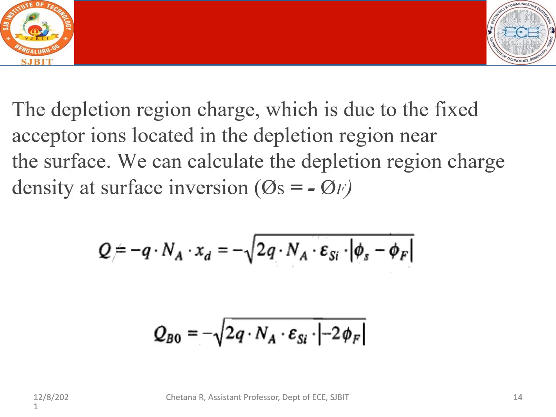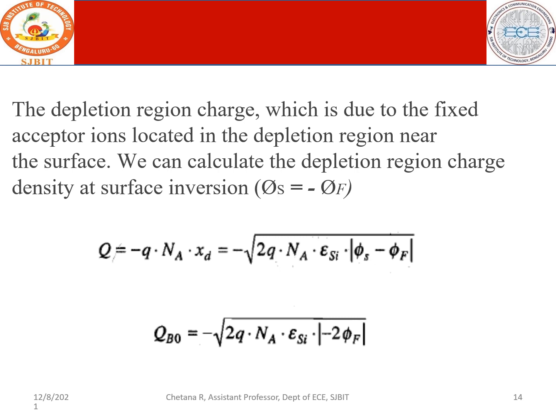Next is about Q, the depletion region charge, which is due to the fixed acceptor ions located in the depletion region near the surface. So calculate the depletion region charge, which is given by phi s into minus is equal to minus of phi fixed charge. So yes, fixed charge is given by capital Q, which is given by this formula, and if you substitute in XD, the depth of the junction.